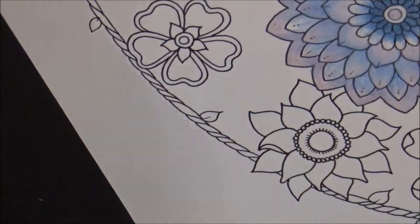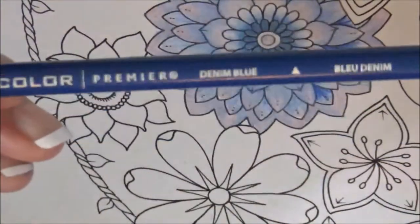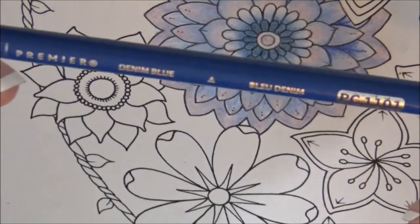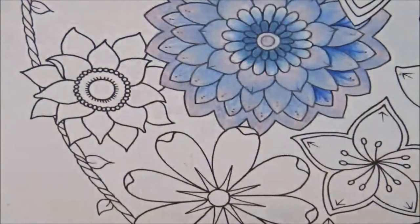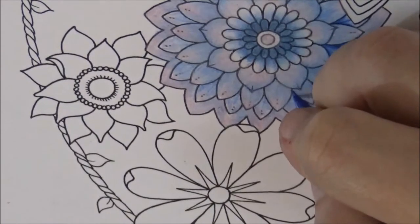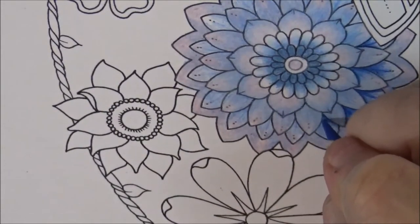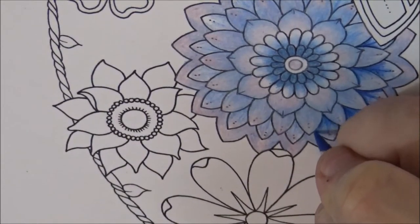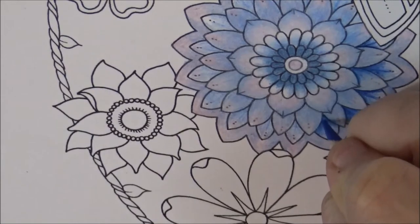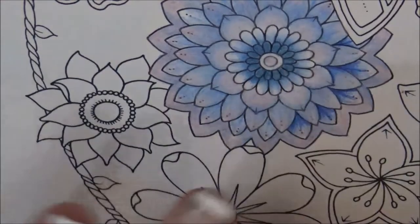I'm back. I decided that when I was doing this, it was a little light, so I'm going to add some of this in here. This color is Denim Blue, 11, PC1101. And I'm going to just make a line here, a little bit of a line, and then just add a little bit of denim blue just to the sides, and it gives it a little bit more definition. I just thought it was a little bit too light, and since the other colors are so vibrant, I wanted to add a little bit more vibrancy. So just do this throughout.